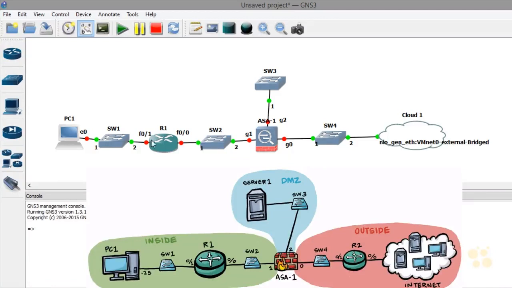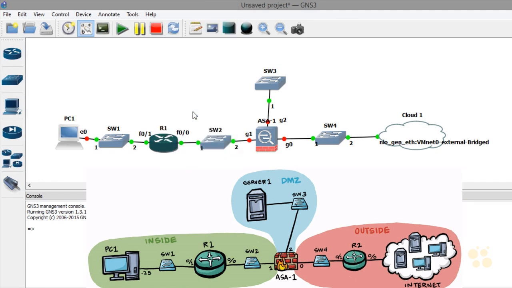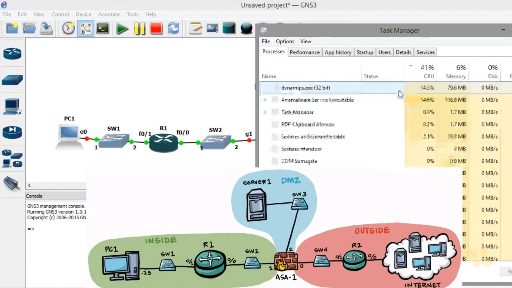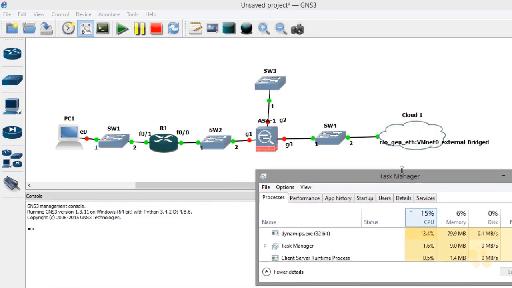And let's go ahead and power these on. Now, a couple of just heads up. Because I just added R1 and I just added the IOS image for it, I haven't found an idle PC yet for it to make sure it's not going to consume all of my CPU. So just for the sake of sanity purposes, I'm going to right click on R1. I'm going to go ahead and start it by using start from the drop down. And now it's starting to run. I'm also going to bring up Task Manager to go ahead and just keep my eye on the CPU for a moment while I run idle PC.